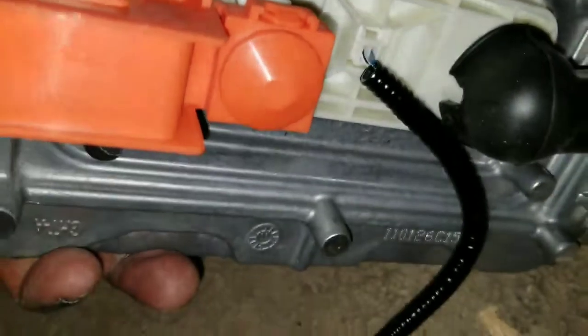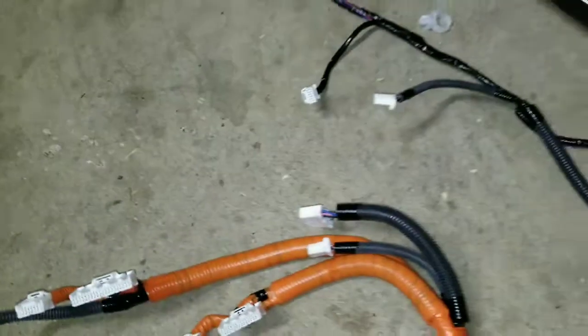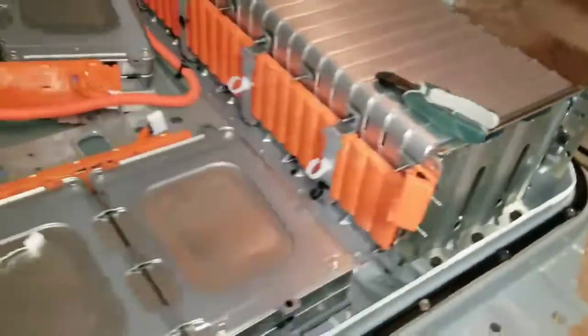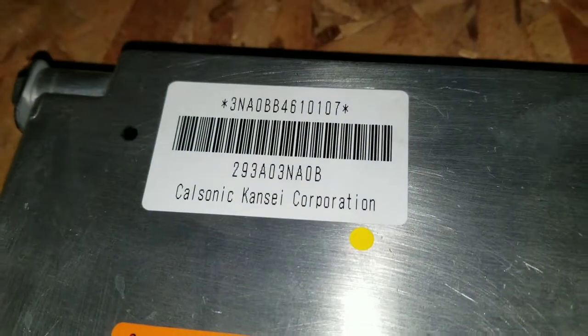I may have to cut that wire if I want to separate the wires. These are the connectors for the BMS - from the connectors to the BMS you can see all of that. The module that was on the side is now here. This is where everything plugs in - the main control BMS panel for the Nissan Leaf. Those are the numbers there for people who are curious about it.